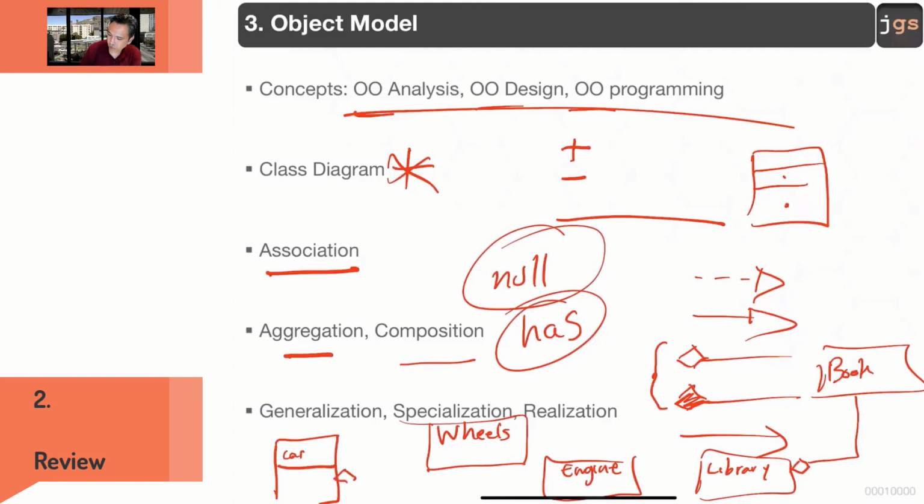The car is the owner of the wheels. The car is the owner of the engine. So the diamond is going to be there. However, for aggregation and composition, we talk about this idea: the library is the library with and without books. And some of you told me, yeah, we can remove all the books from the library and we still call it the library, an empty library.